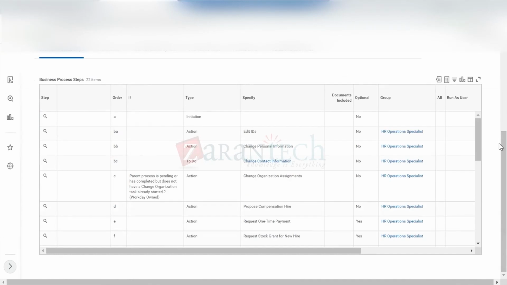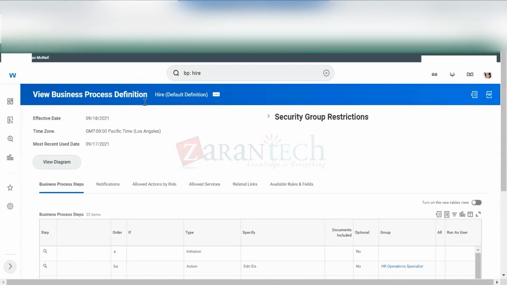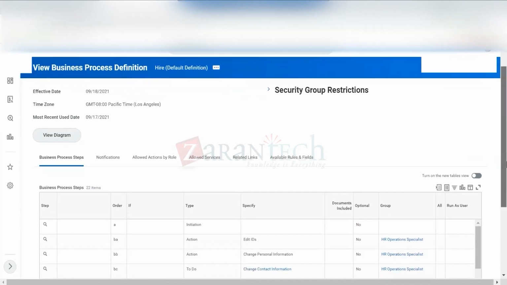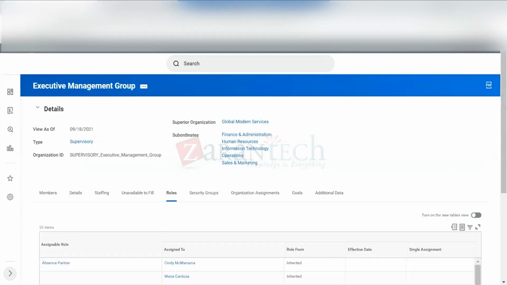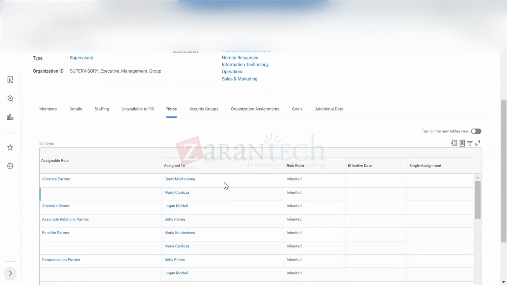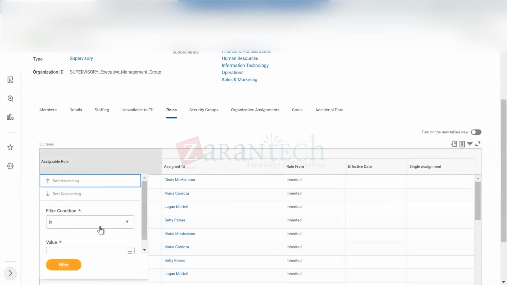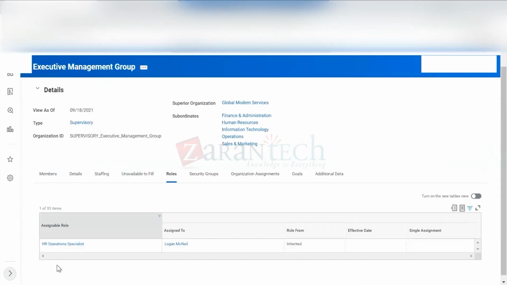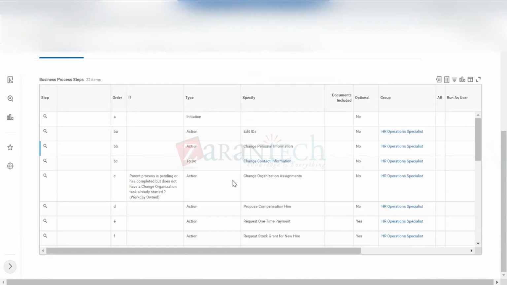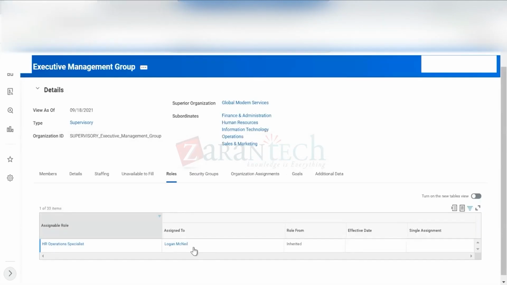If that supervisory org is following this hire business process, whoever is listed as the HR operations specialist, when somebody's being hired into this supervisory org, it's going to look for, and let me just filter HR operations specialist, those approvals, those decision-making points, any of these actions or to-dos are all going to be routed to Logan McNeil.